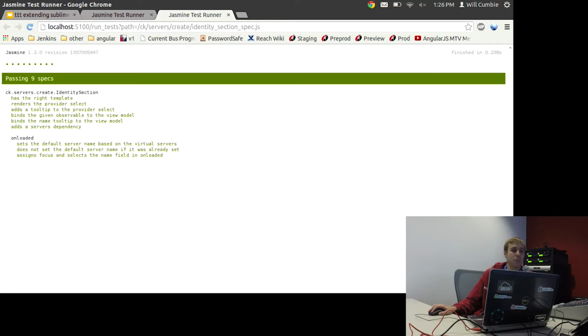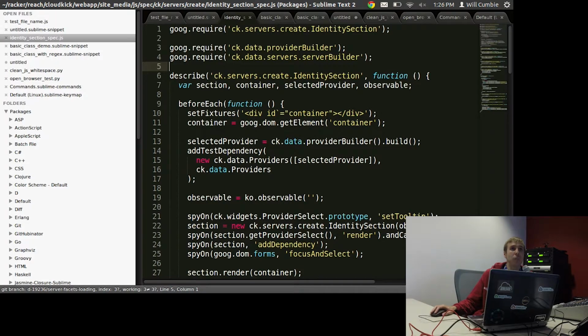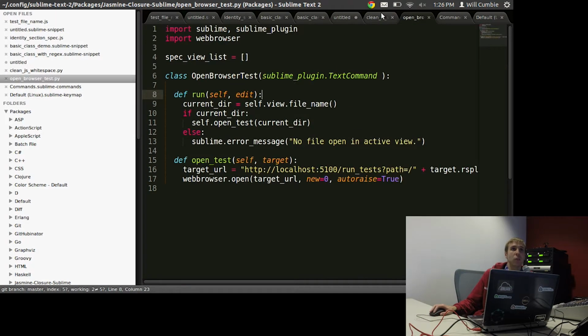So that's creating a Sublime plugin. You can use those built-in file types. A lot of times you'll actually want to override several different built-in types. You might want to create a plugin that has several commands, and you might want to have a listener and also a text command and also a window command.